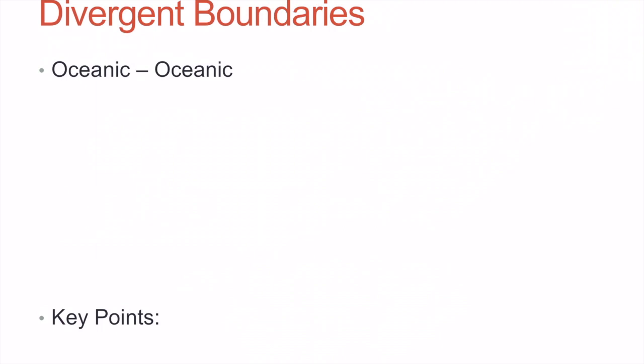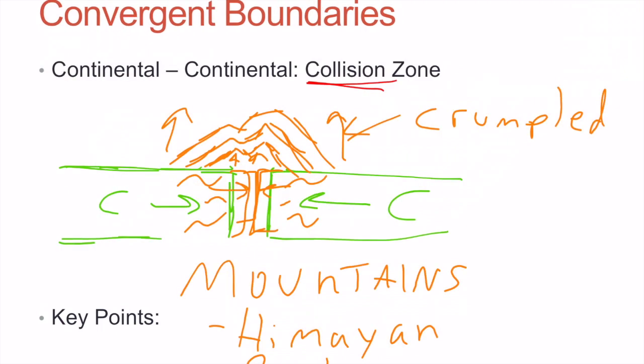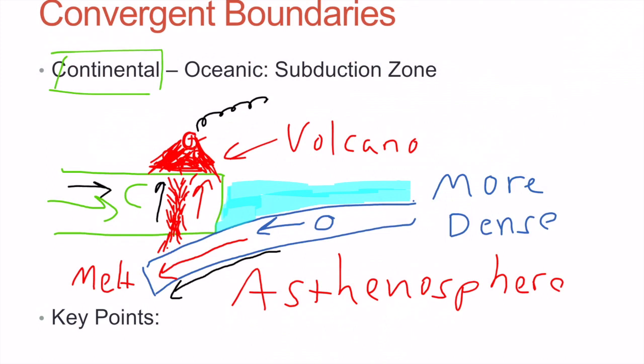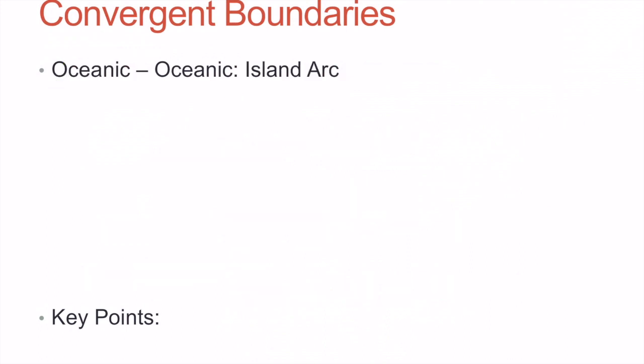Okay, those are our two convergent boundaries that we need to worry about. We've got the continent and continent, where we get these two continental plates crumpling together, colliding almost like a car crash, and we get a folding of mountains in between them. And we have our continent and our ocean, with the ocean going underneath the continent and creating a volcano. Okay, we're going to stop there for convergent.